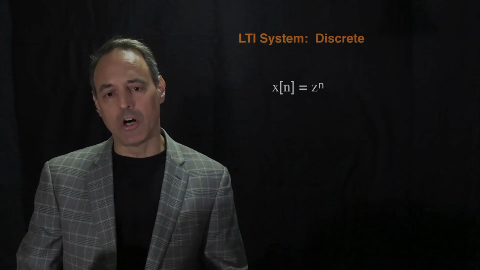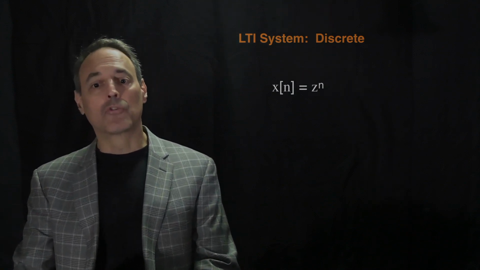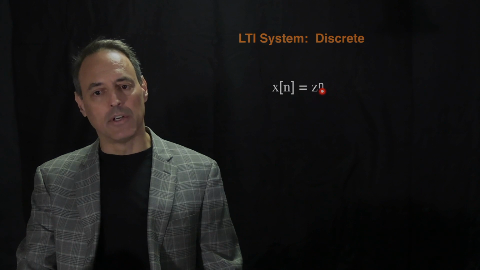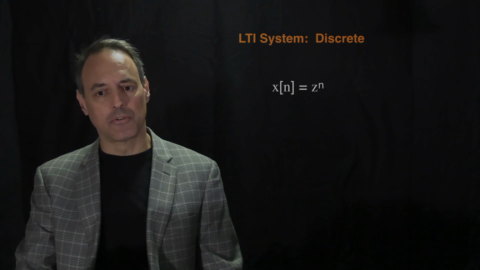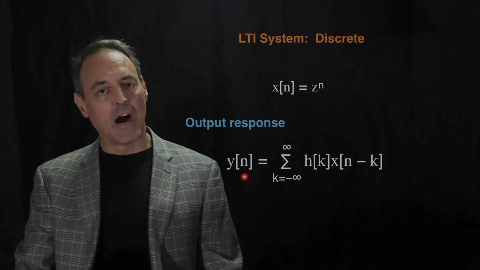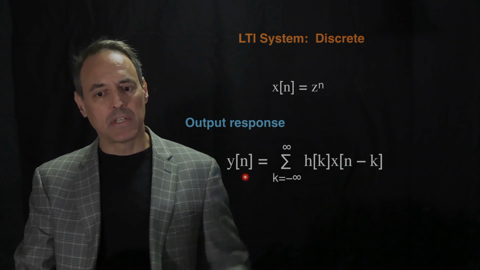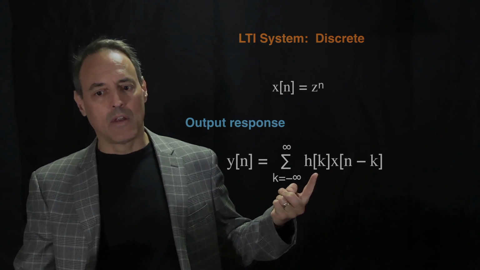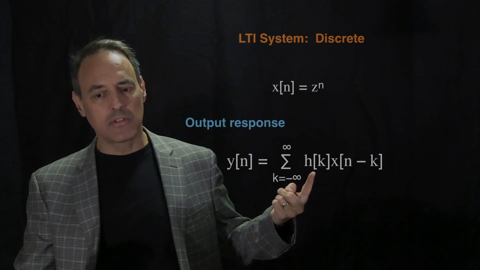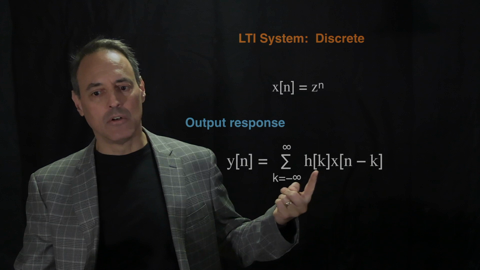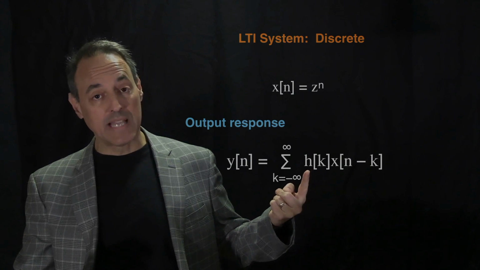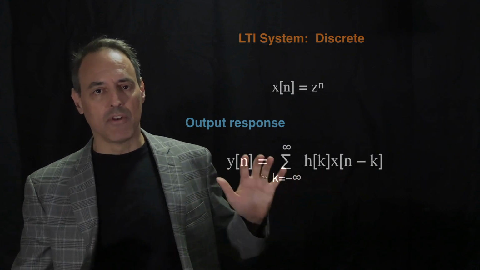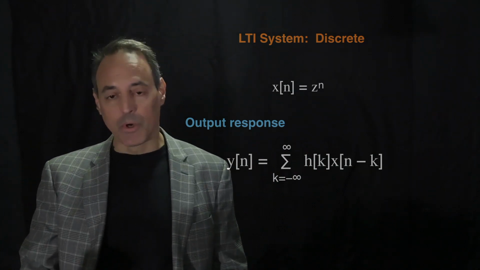Let's look at it now in the context of a discrete system. So in a discrete system, we have x[n], and z^n is defined as an exponential in the discrete case. Same idea: I have an output response, y[n], and I bring in a signal x, I hit it, and h is the response of the system. Remember, we convolve the input signal with the response h, and that produces the output y. Okay, so that's this representation of an input-output of the system.